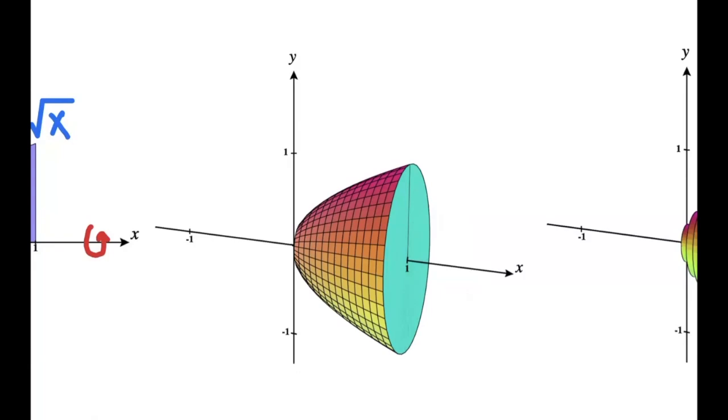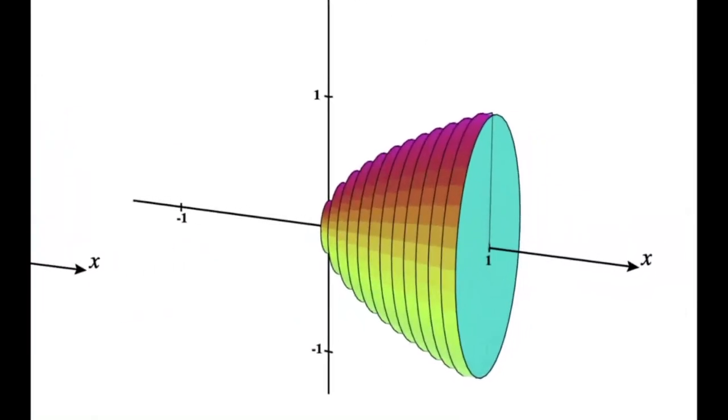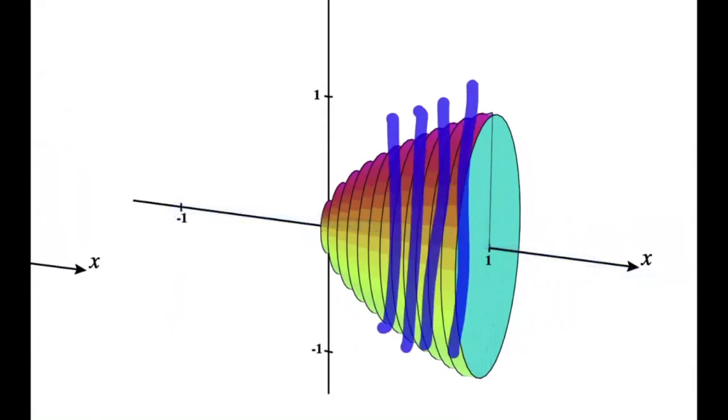So yeah, this is the solid that's generated. And notice how, of course, it's not a perfect cylinder. Like I said earlier, the cross-sectional area is not constant. So to find the volume of this solid, we first need to cut the solid into thin slices like this. These slices are perpendicular to the axis of revolution. The axis of revolution is the x-axis, and we're doing these vertical slices.